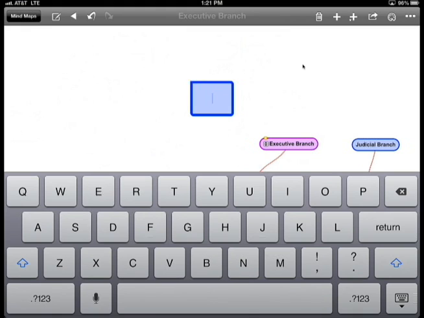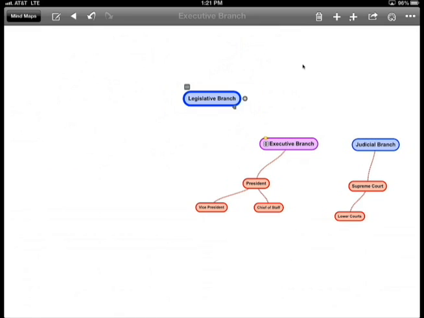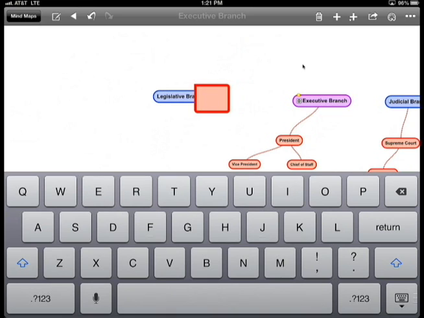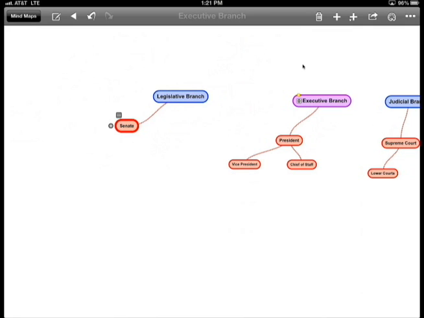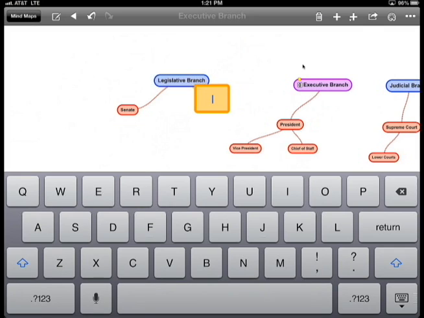Which is called the legislative branch, which again has different branches. We'll call it the Senate. And the House of Representatives.